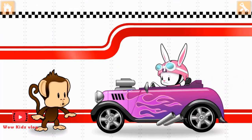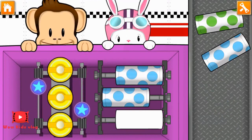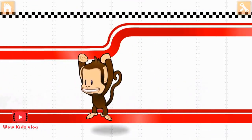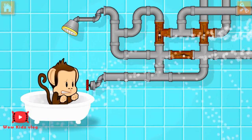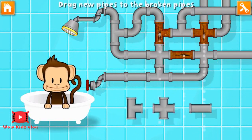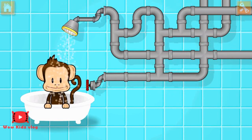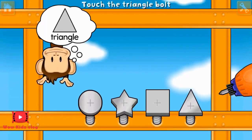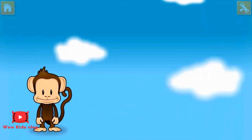Oh no! Looks like they're in trouble! Use your finger to drag the matching parts to the engine. Great job! Oh! Monkey broke the pipes! Let's fix it with these new pieces! Good as new! Use your finger to tighten the triangle. Way to go!